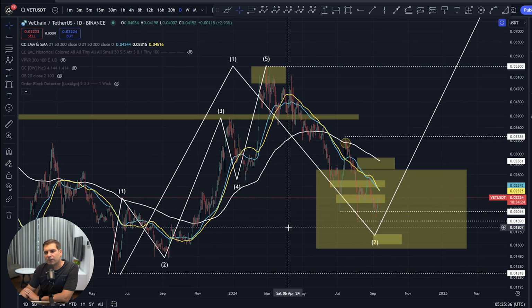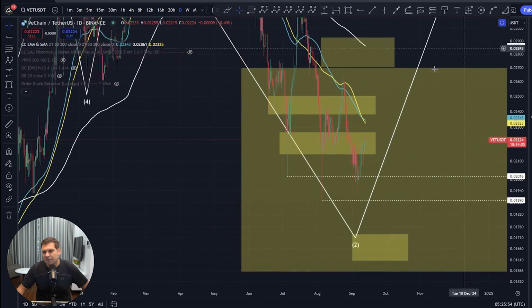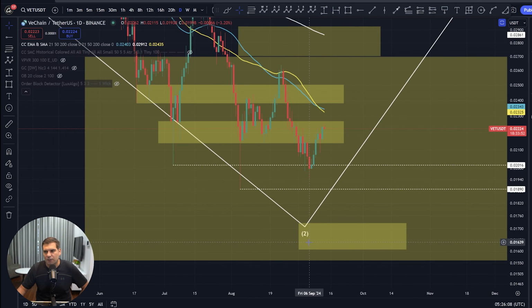Now, historically, when the Federal Reserve lowers interest rates, we see the stock market react negatively. And what we're witnessing so far is the relief rally into that, right? There's often this thing, we talk about it all the time: buy the rumor, sell the news. And that is essentially what's going on here. Now, the problem that we have is there hasn't been a lot of buying activity for Vechain, which means if the market gets spooked too much, existing holders might be completely fed up and start dumping their tokens as the price comes down quite aggressively. And as a result of that, we might not hold these lower levels.